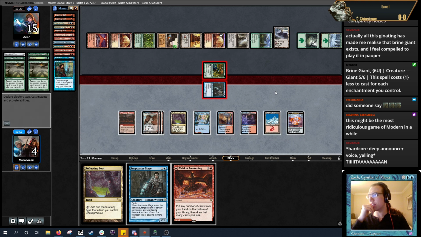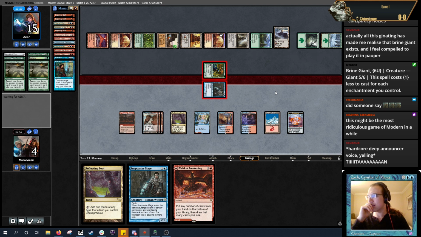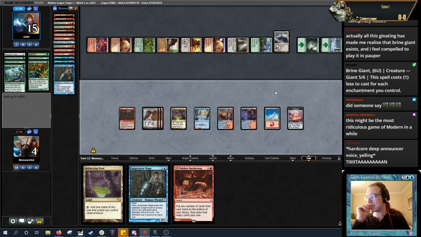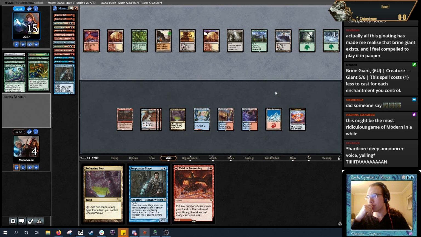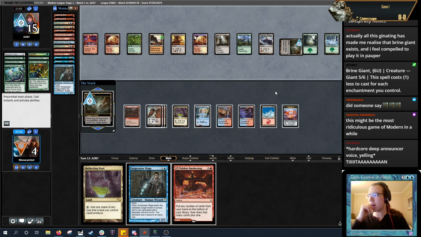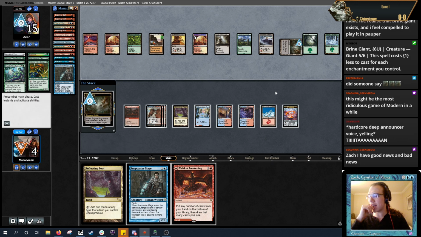Oh shit! Slayer's Stronghold on deck. They got that Hasty Titan now. Bojuka Bog? Oh my god. Ugh. God damn it. I hate Natty Draw Bojuka Bog.